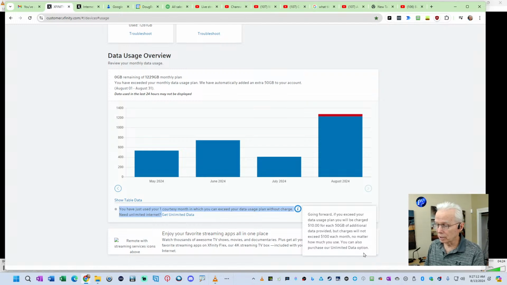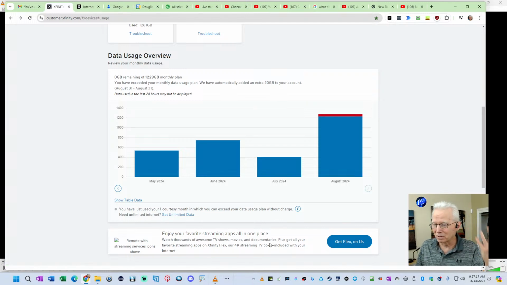You can also purchase our unlimited data option. The unlimited data option only costs like, what was it, $30 more a month? So if it looks like I'm going to be exceeding more often due to the backups, I might do that, but yeah, I don't know. I could just do an on-site external backup. Problem there is that's not really off-site, is it? In case my house burns down, or when I'm away, somebody comes in and steals everything, including the backup drive.